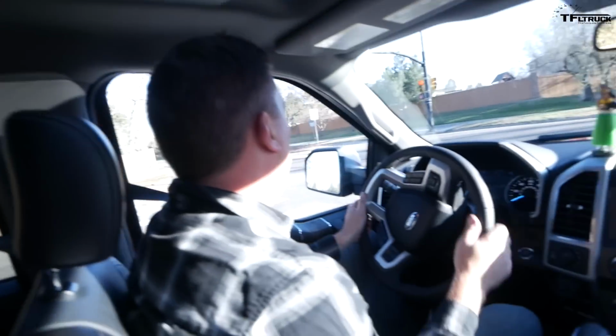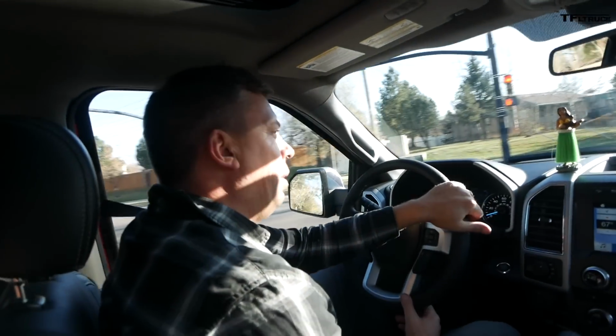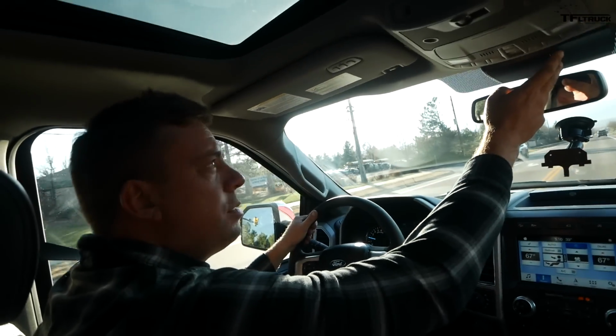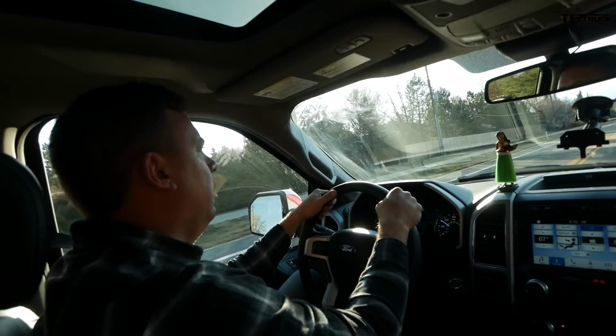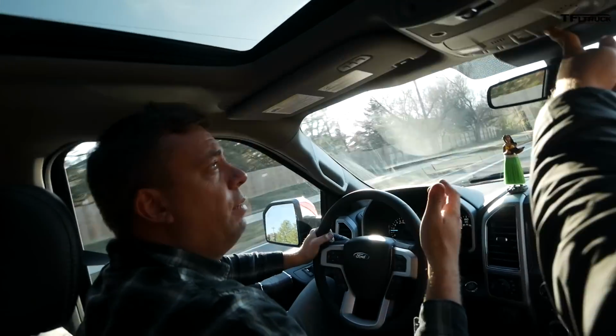And speaking of trucks, I mean, they're all about towing. So what's the towing capacity on this, Andre? Well, it's 10,700 pounds, and do you know how I know that? How do you know that? Because I gauntleted this truck. Heck yeah. And let me close this roof, because we have a huge panoramic sunroof. Are you guys getting glare? Just a little. So we did the Gauntlet, which is the world's toughest towing test on I-70.